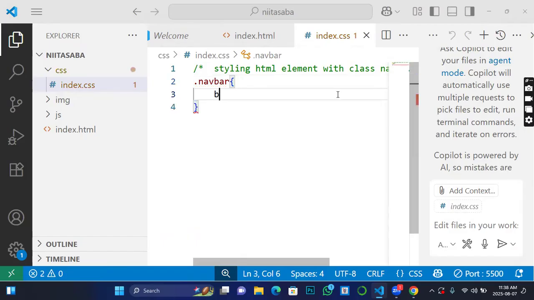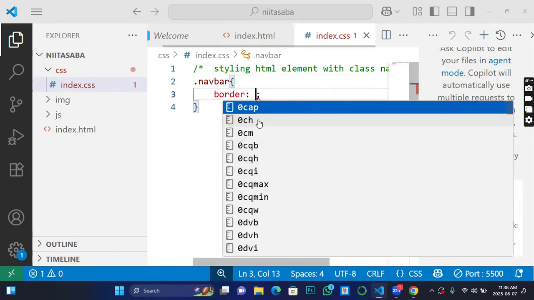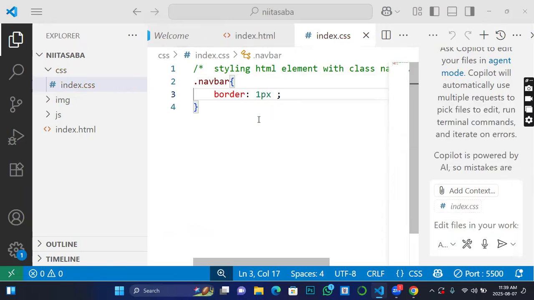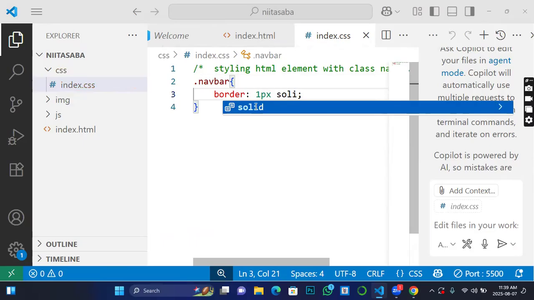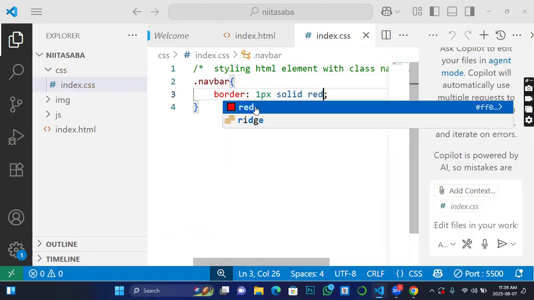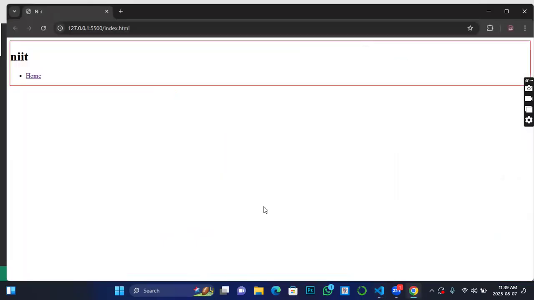Then I will say border, because what I want to see is the border. Border, the thickness should be 1px. The line type should be solid. And the color, so that I can see it, let's just give it red so that everybody can see it. So if I go back to the front end now, you can see that truly, all objects are in a box. They are called the box model, right? Only that the borderline is not always activated by default. So whenever you want to see it, you write that code.